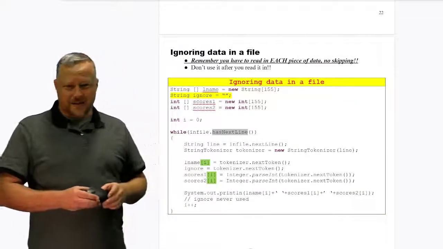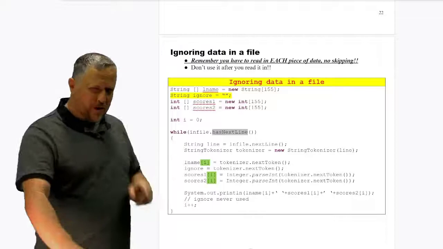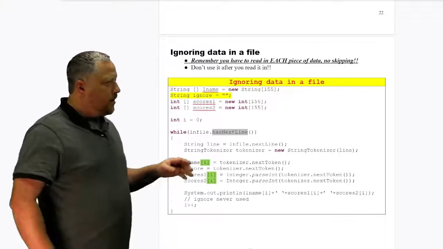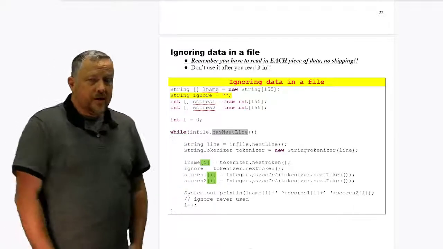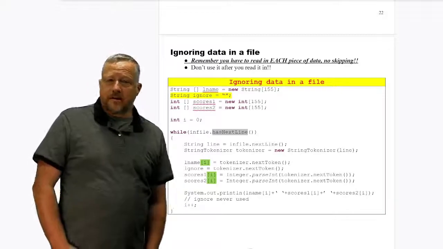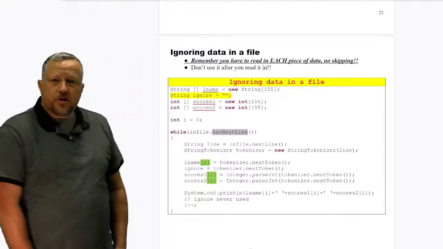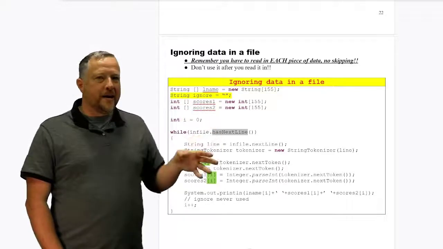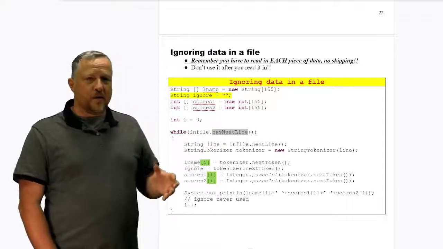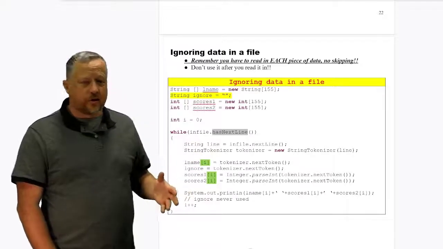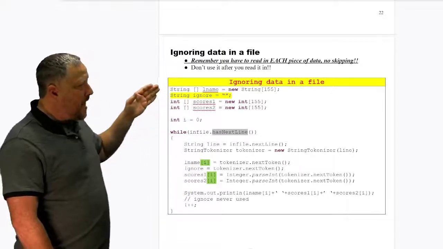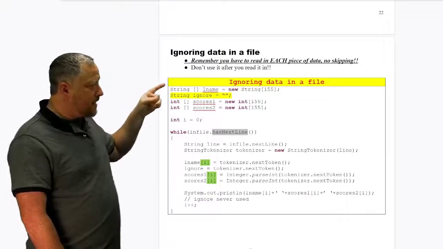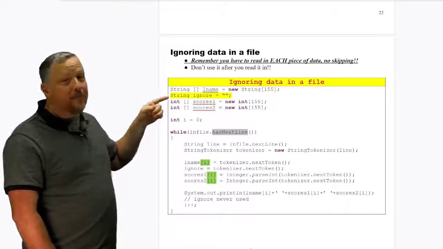One of the last things I want to go over with you here, we're almost done, but we're getting there, is that there are going to be some things in a data file that you ignore because you just don't need them. But here's the bad part. You've got to read it in, but after you've read it in, you just ignore it and don't use it. So in the example I have right here, I must have a file that has a last name. I have a string that I'm going to ignore.